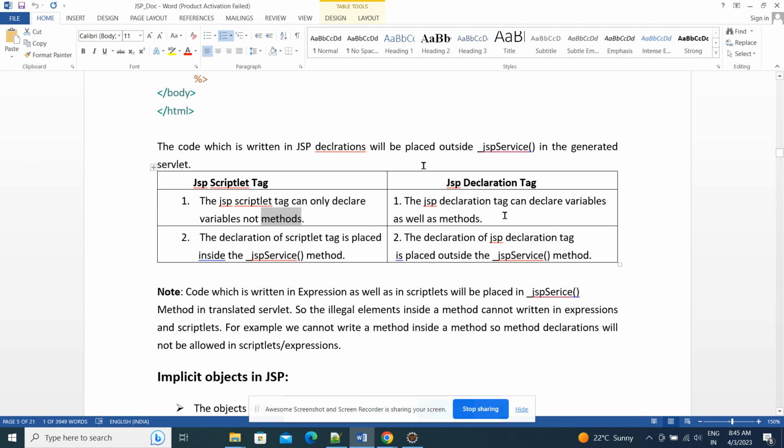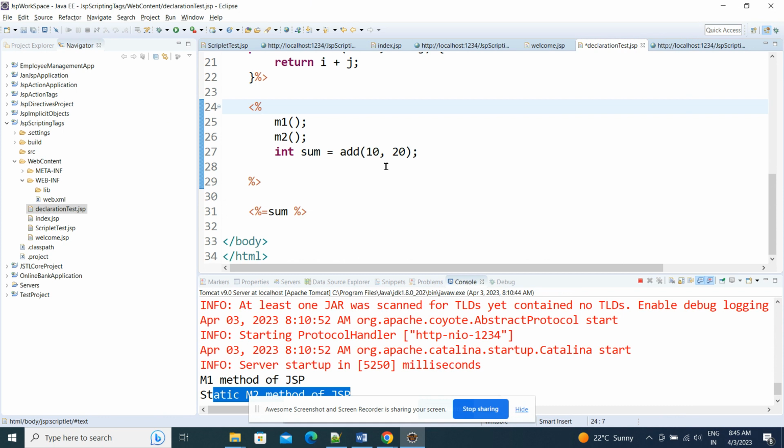But the JSP declaration tag can declare variables as well as methods. Both we can write inside the JSP declaration tag, as we have seen in the example.